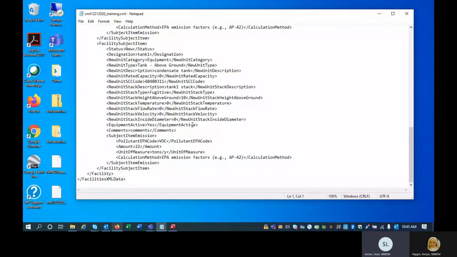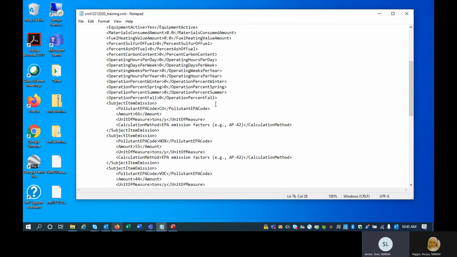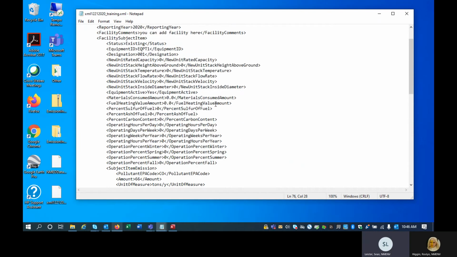So for instance, instead of having an amount of 22 tons per year for this VOC pollutant on our tank, I can change it to 200 tons per year, and I can save it, and it should be valid. So if you feel like you need to make a small change or something that's not so significant to an XML file directly, you can do so.